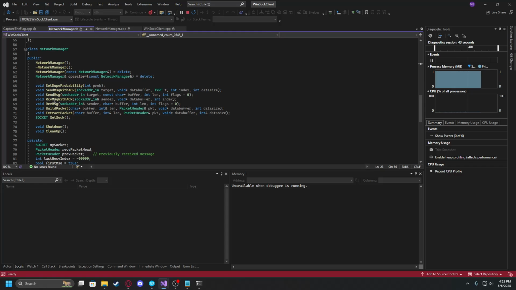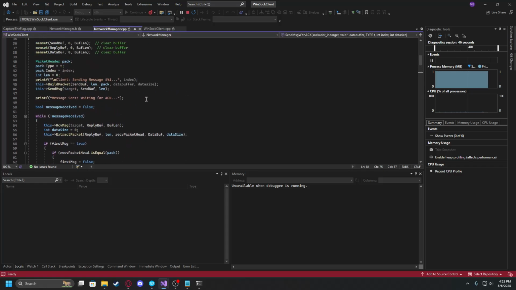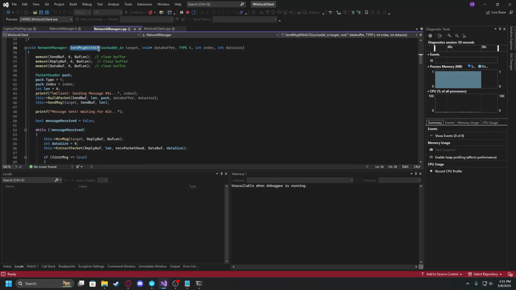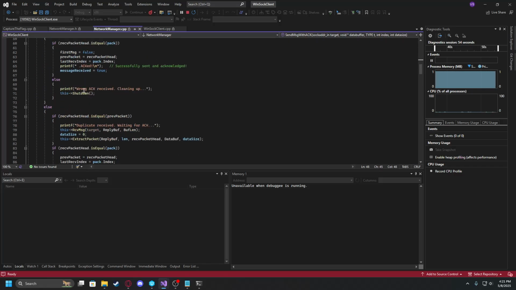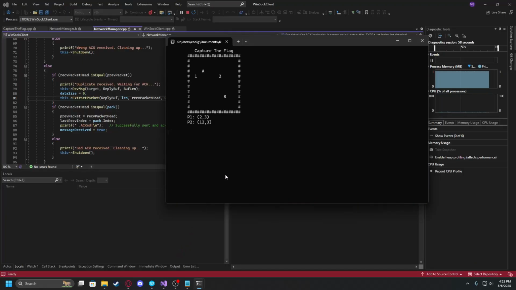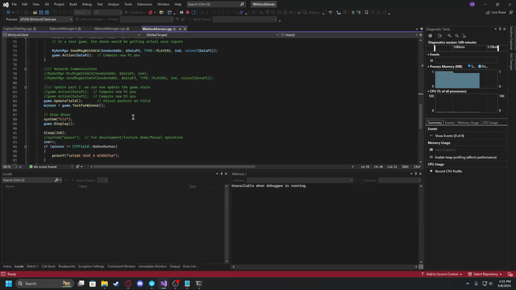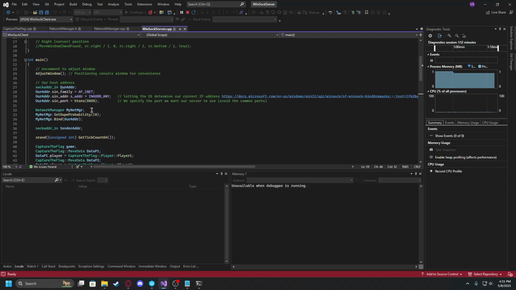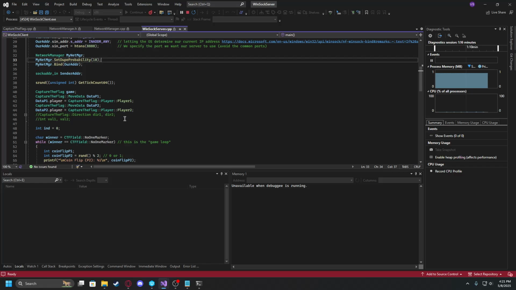Send message and receive message with ACK. There's not too much to talk about here. I just didn't really do it last time. So, for example, send message with ACK sends the message, handles acknowledgement, as well as duplicate packets. It may not be super clear to see here, but every so often it'll duplicate a packet. It handles that appropriately. To look at it in more depth, I believe it's 10% on both ends now as it's running.